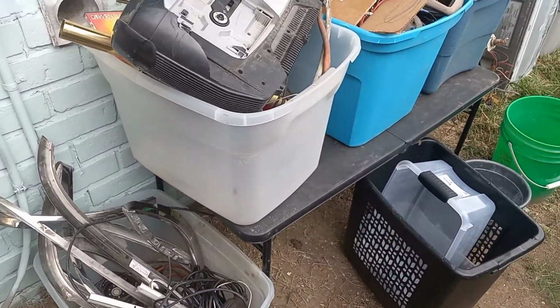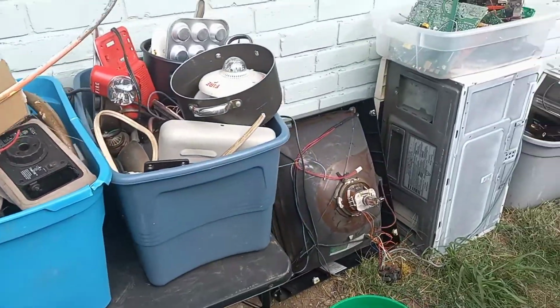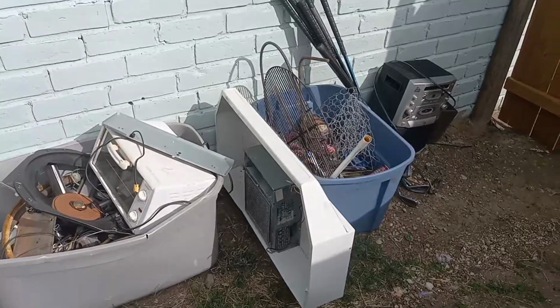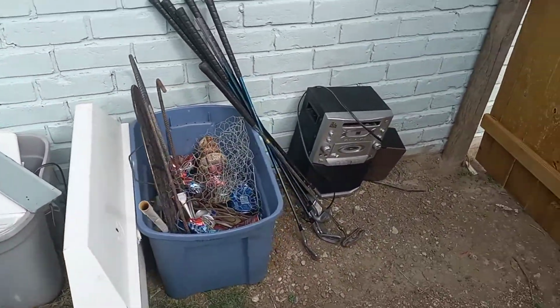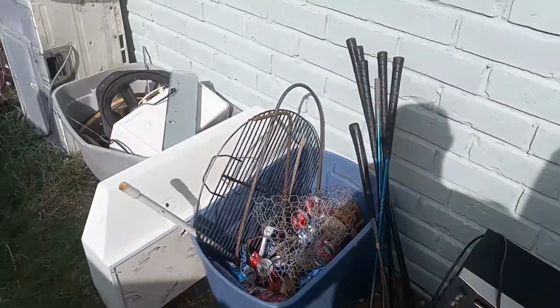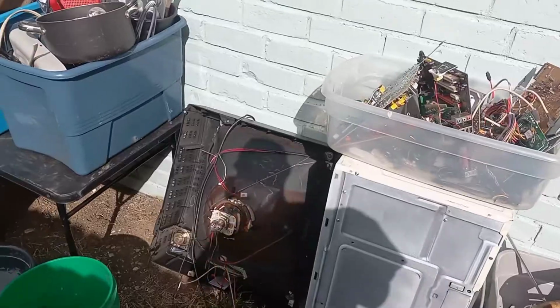So the TV works, y'all. That's good news. We've got a universal remote. We're going to try to connect it to our Wi-Fi and see if we can watch some TV on a TV twice as big as the one that we currently have that we got for free.